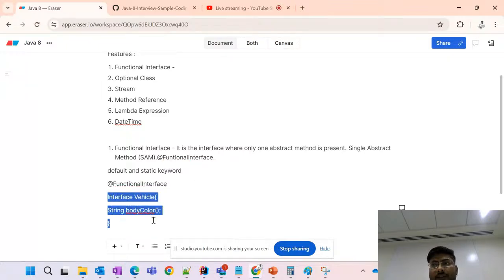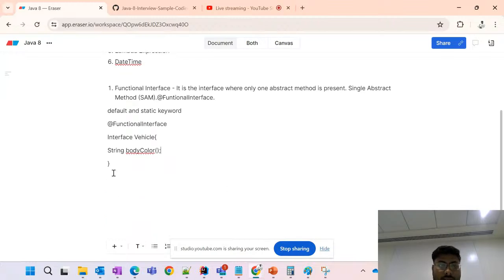Friends, do you know any functional interface from before Java 8? Write it down in the comments if you know.